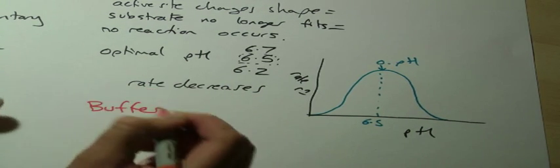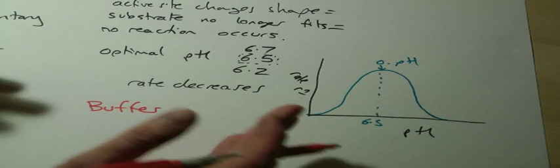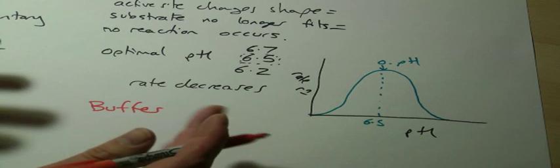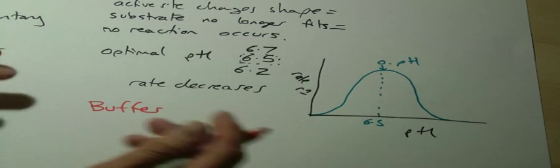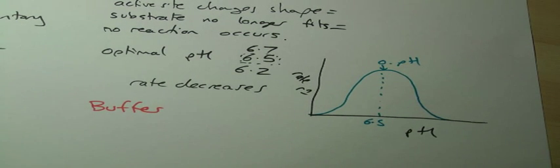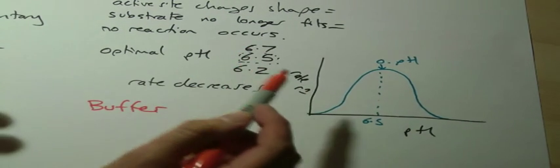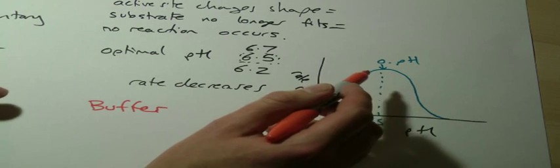Which is a chemical. There are natural buffers, and when you're working in laboratories, you have chemicals that do this. A buffer is a solution that stops the pH changing too much. If you like, it soaks up any changes in the pH. And it's because of this problem with enzymes. You need your enzymes to be working optimally as much as possible.